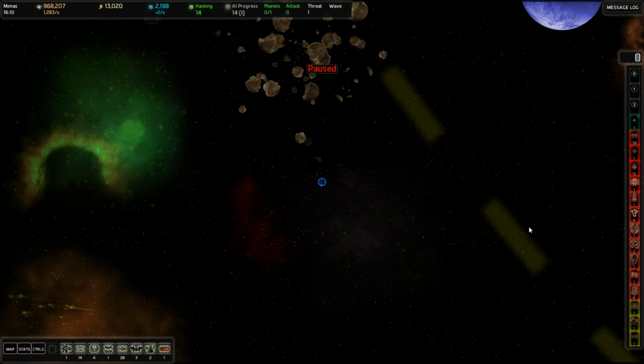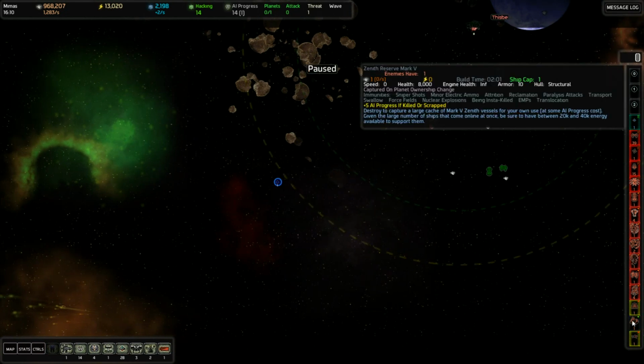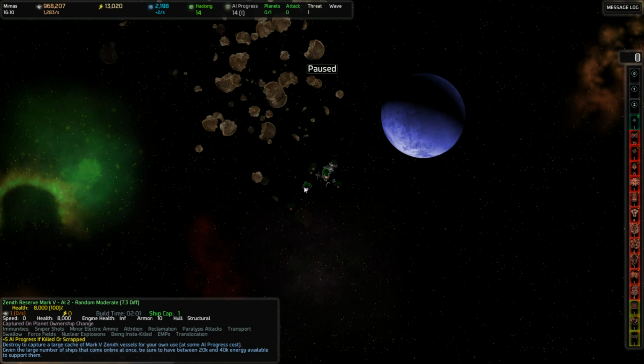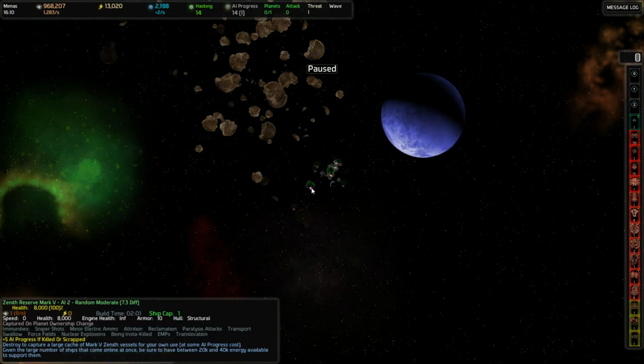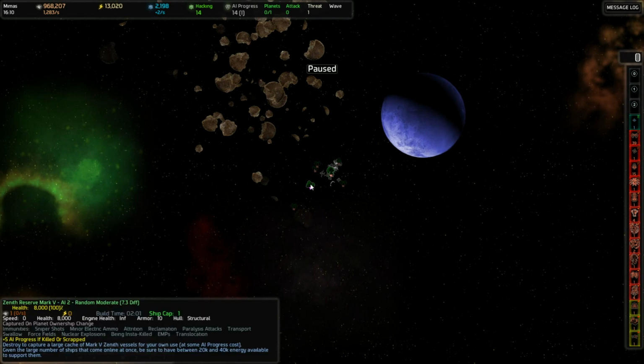Mimas, a little bit different. Got a couple things here. First up, we have the Zenith Reserve. There it is, Zenith Reserve Mark V. This is another one of those risk-reward things. We get plus 5 AI progress if we destroy this. But if we do, it'll give us a bunch of Mark V Zenith ships. And from the way it's worded, I think they're fleet ships.